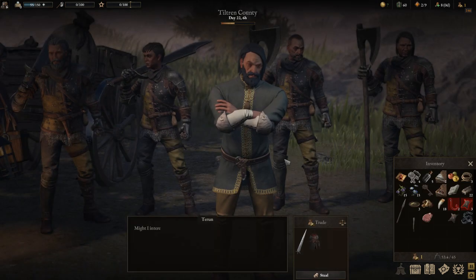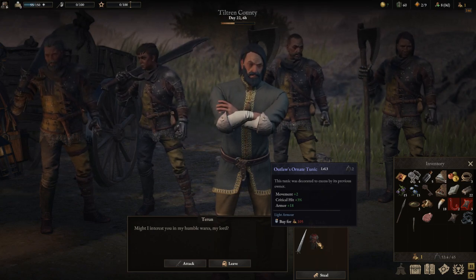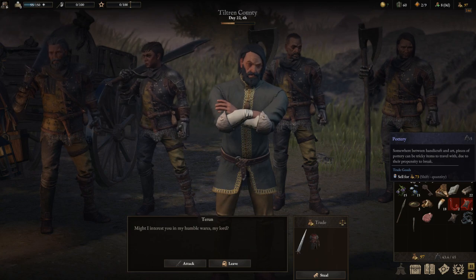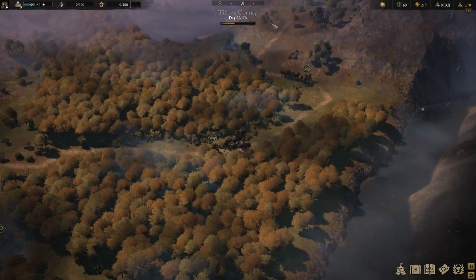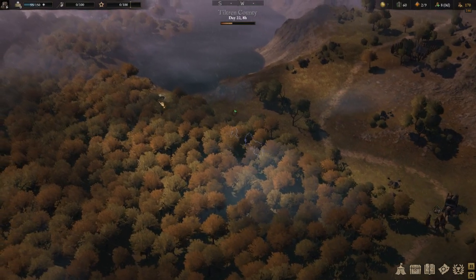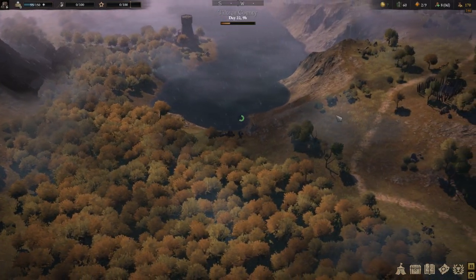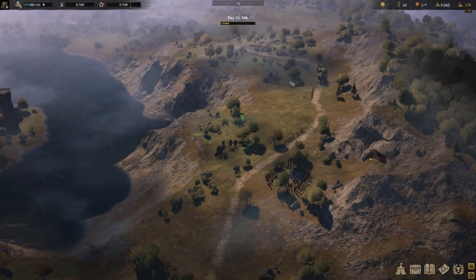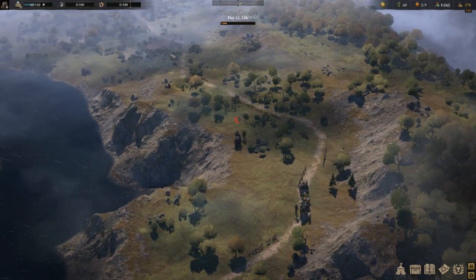Alright. Let's sell our stuff. Oh, greatsword. Oh, and a tunic. Lovely. Light armor. Okay. Let's get on with it. 48. That'll do alright. 73. Up 13. So you can start to see that it's not the greatest way of doing it. But early on, I think it's sort of decent when in an emergency to try and get a few coins going.